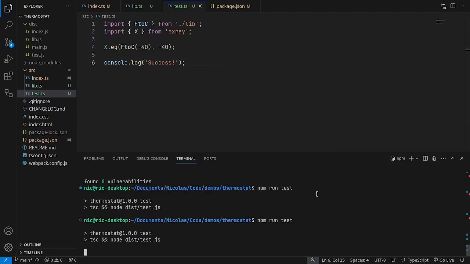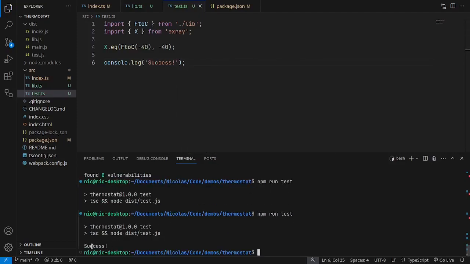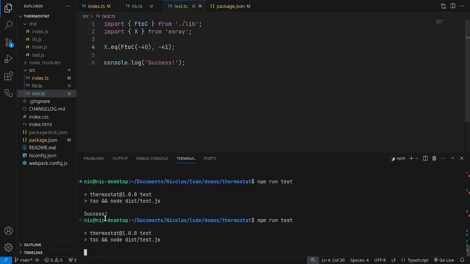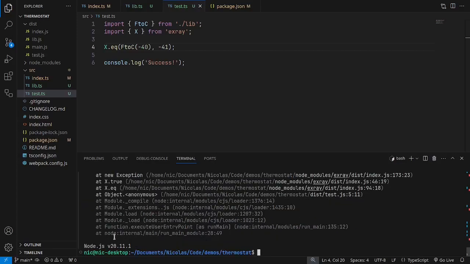So now when I run test, I get a success message. If, for example, my test failed, then I get the failure message, but no success at the end. Anyway, so there's running your test cases. Doing things like this can really help in big projects, so when you're changing code around, you know you're not breaking things in other parts of your code, because you'll have all these tests run, and you can just run the simple test script and just ensure that all of your functions are working as intended.